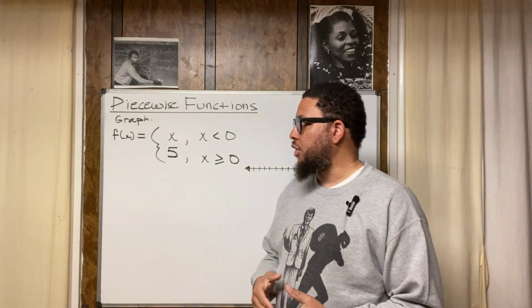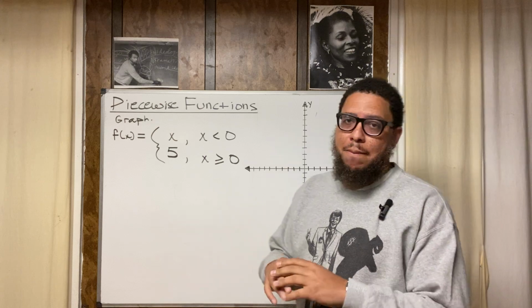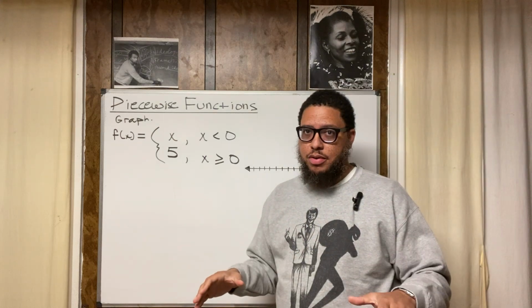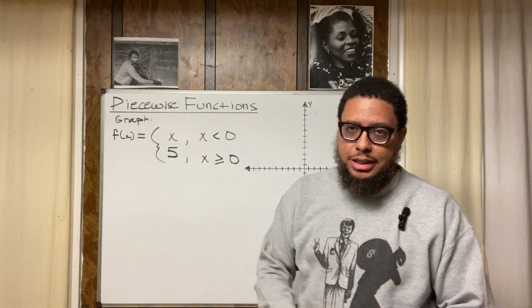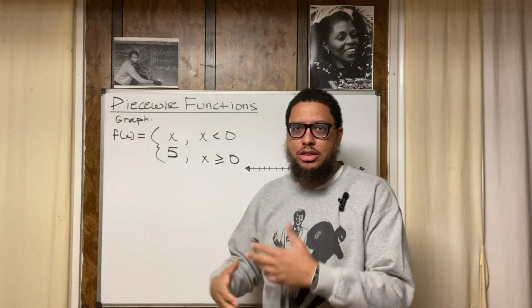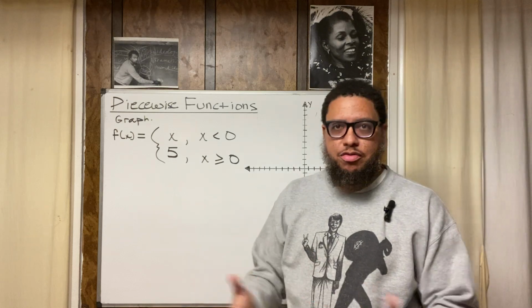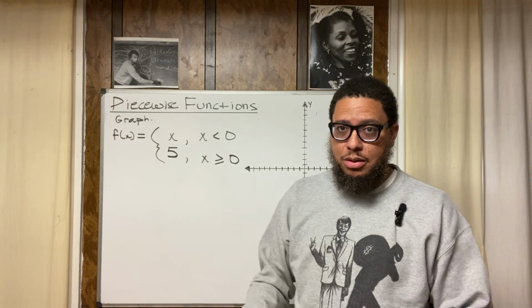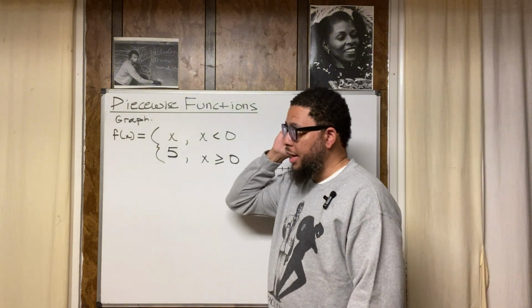So a piecewise function is like you're taking a piece of each of the functions and you're going to graph a piece, not the whole function, but just a piece of it. It's like you take a piece of candy, a piece of cake, maybe a piece of chicken, a piece of a sandwich, whatever. You take a piece of it. You don't take the whole thing. We're only dealing with a piece.